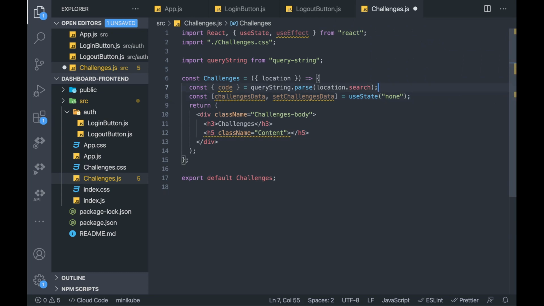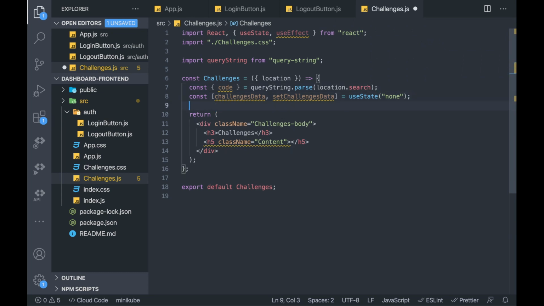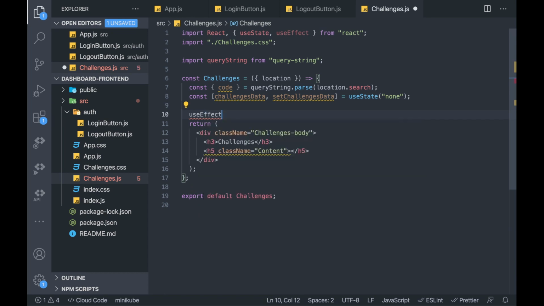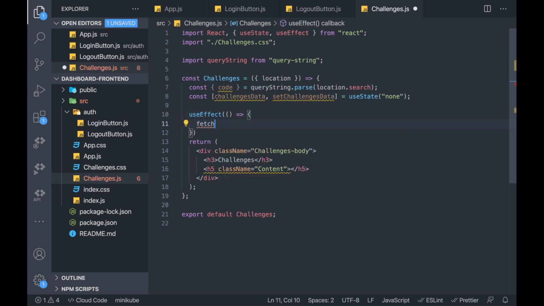Right, so now let's do our useEffect so that we can make our fetch call to the backend. So fetch, and our backend server is basically gonna be HTTP localhost 3001.